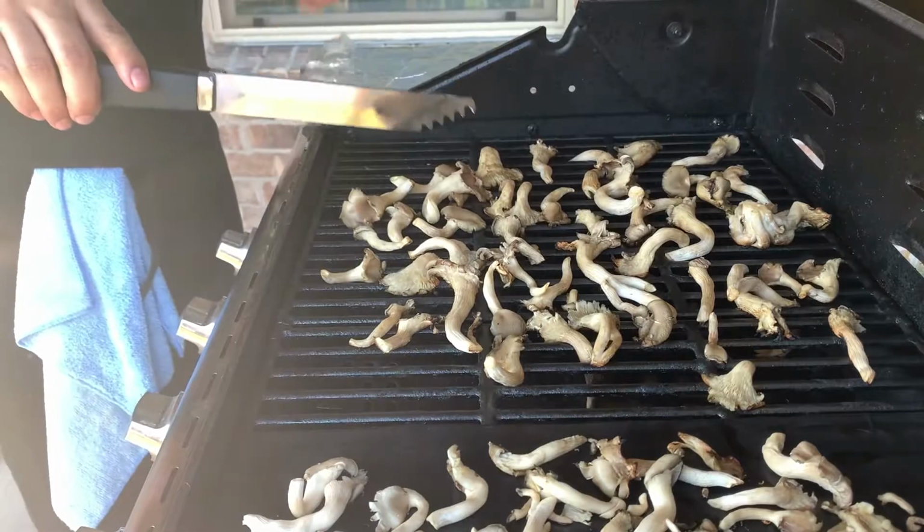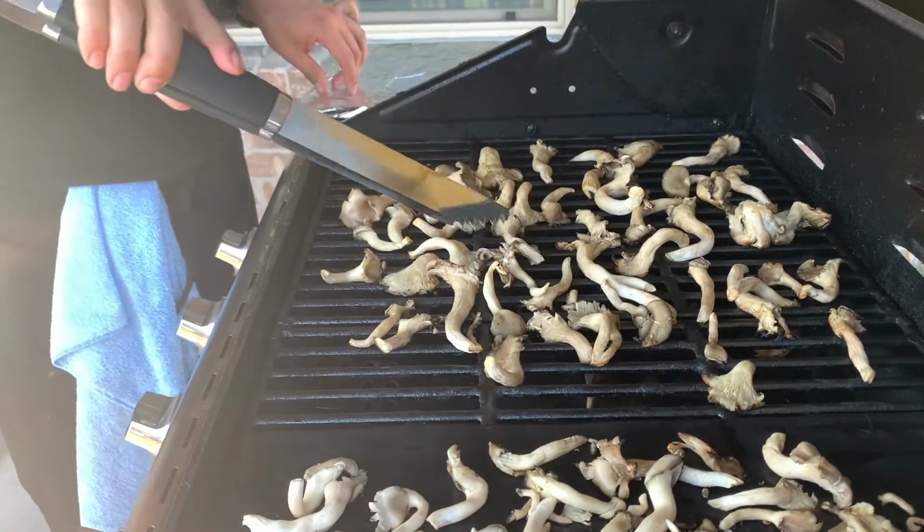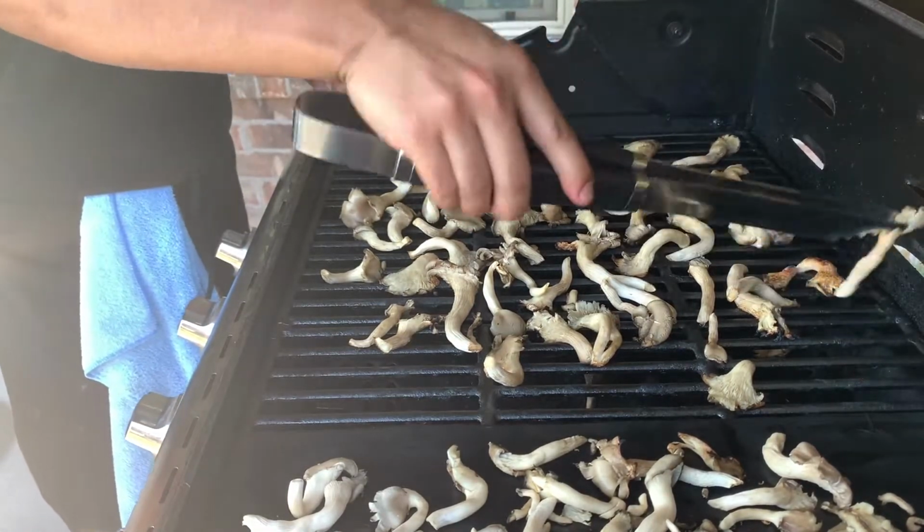Our mushroom, one side ready. Because it's not only one, and you sizzle up on your pan. I have some side water. You want to be ready, or the other side turn.